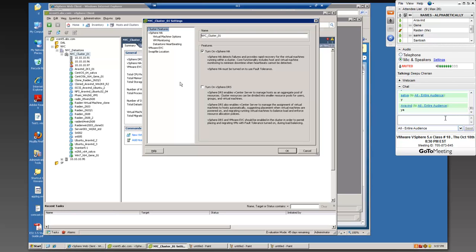So it uses the management interface for that communication. Every server in your cluster will get this FDM service, and once it is installed and configured, they will communicate with each other.